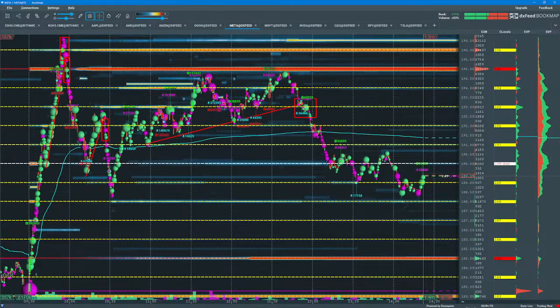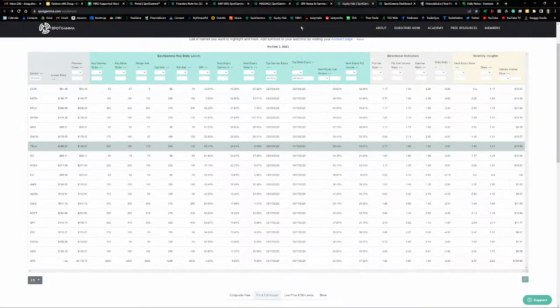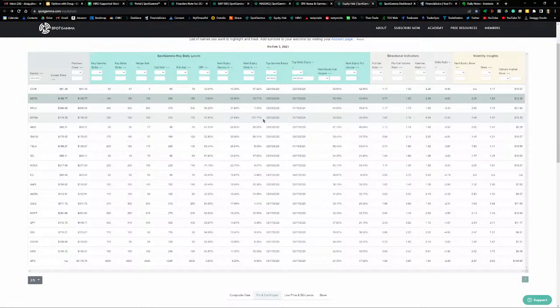So let's take a look at Meta. Let's go take a look at Equity Hub. And this is Meta. So Meta is next to the top of the list here with 32.9% gamma expiring today. Anything over 30% is pretty significant. It's something that I want to pay attention to. All right, so that's the initial setup. Meta has been so strong that any hint of Hero falling and those calls would quickly lose value as this afternoon expiration approaches.